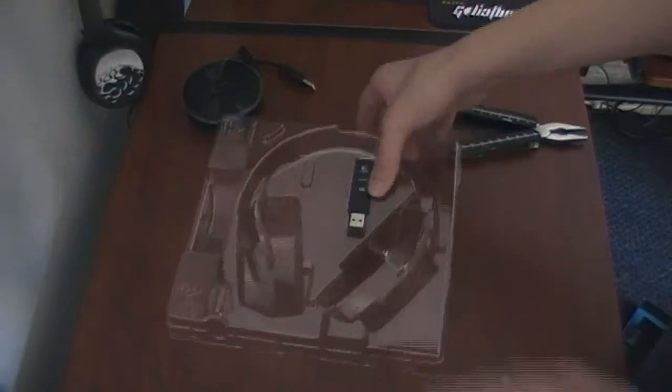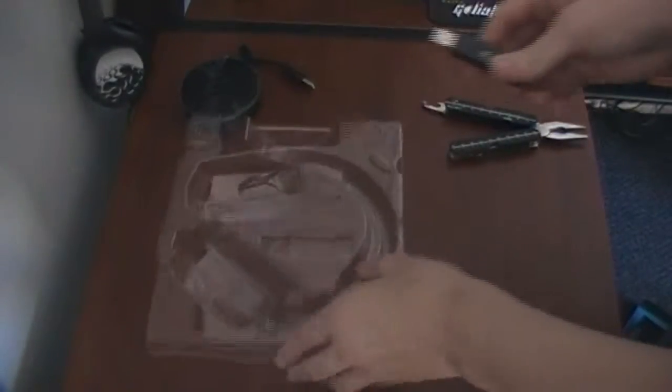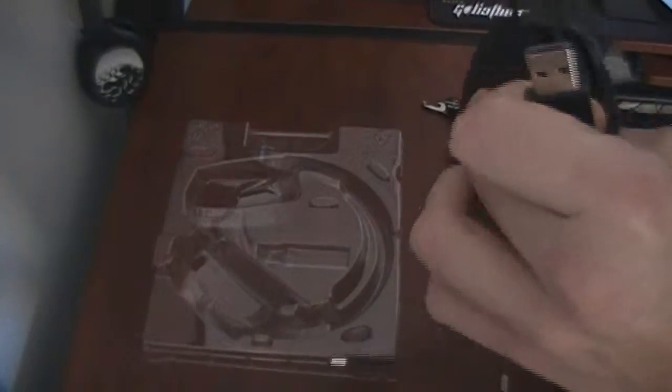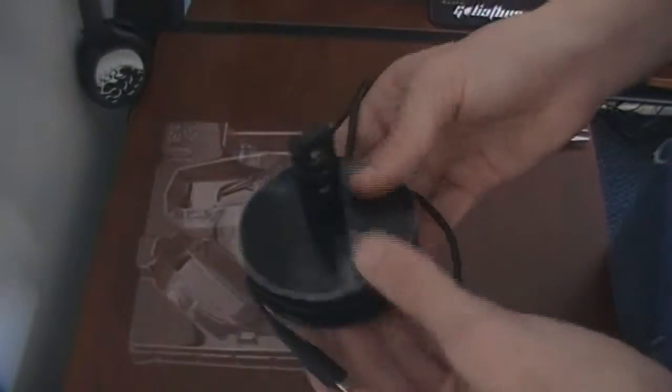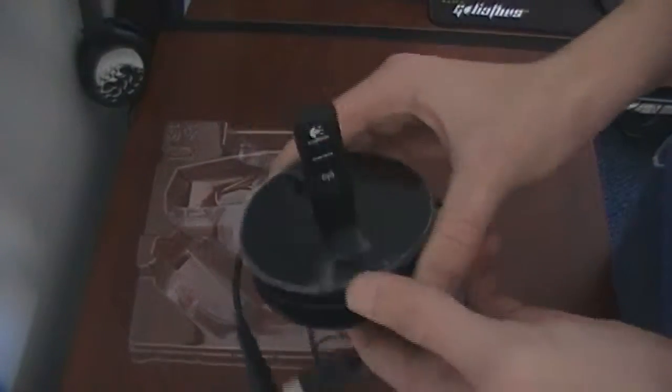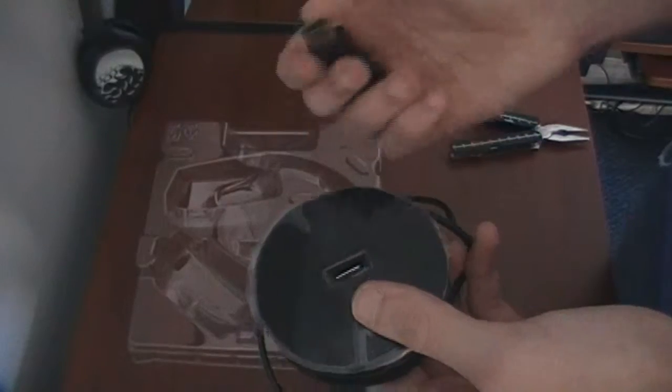I'll put the headset to the side for just a moment. I'm gonna try to get out this USB stick — I don't wanna break it. Oh, there we go. There's the USB there — yeah, Logitech wireless. There's the holder again. I'm gonna figure out how this works. This is quite the long cord, oh my god, it goes on forever. You can just plug this into here and then plug that part into your computer, and that end is for charging the headset. So this can work as a charger and a connector to the headset. If you need to take your headset somewhere, you have to take this whole little block, which I'd say is a little bit of a problem for charging. Maybe you can just use this — I'll test that out.